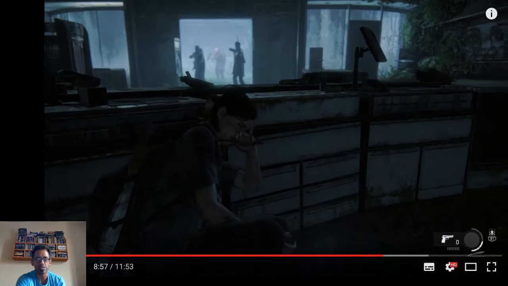Here we see Ellie in the foreground using R1 to remove the arrow from her shoulder. I'm hoping that in the final game there'll be different types of arrows you can use or that the enemy can use. For example, a poisoned arrow, which if you don't remove in time will cause your health to drop faster and faster.